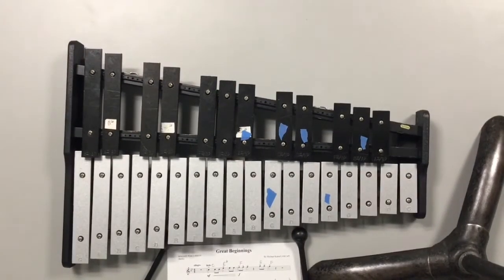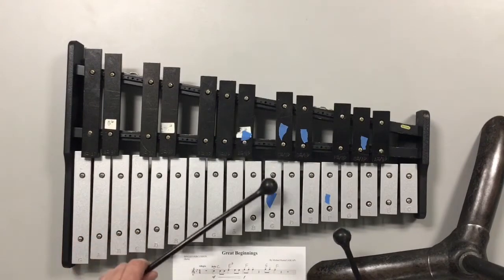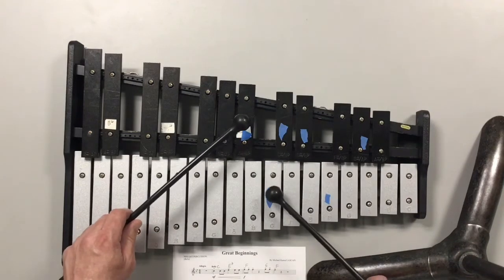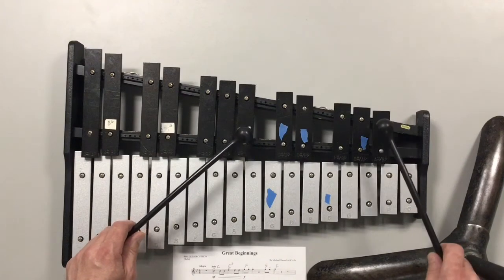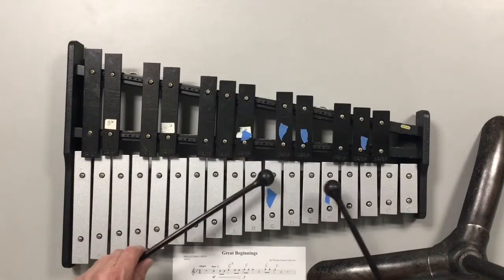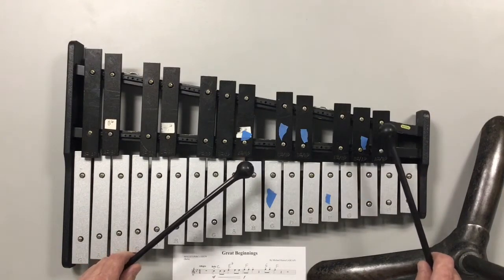Okay, drummers, so this is the bell part for Great Beginnings. Basically, you're going to be playing with the left hand here. You're going to be playing B flat and C. And then with the right hand, I might have you play C, D, E flat, F, G, A, and the high B flat. It just goes up those notes there. So again, from the B flat, the C, D, E flat, F, G, A, and the high B flat.